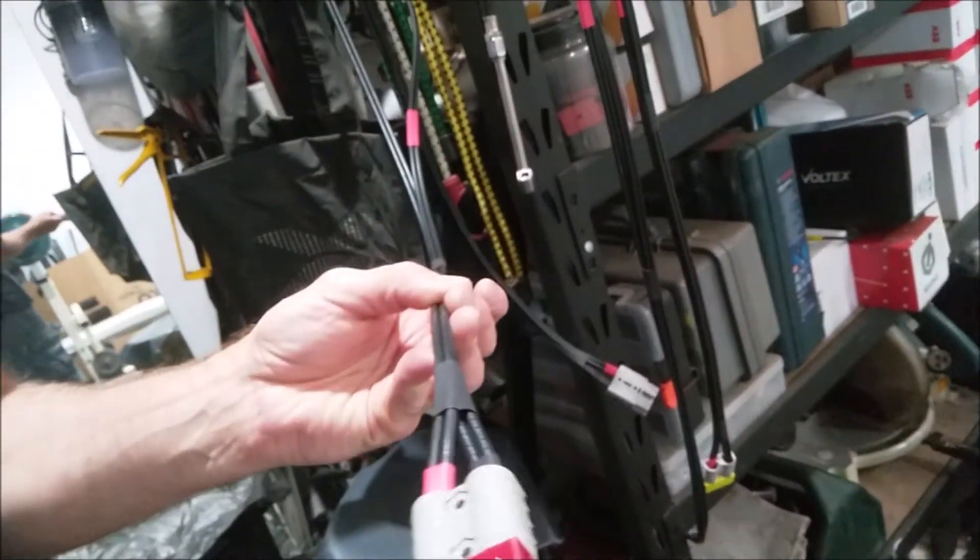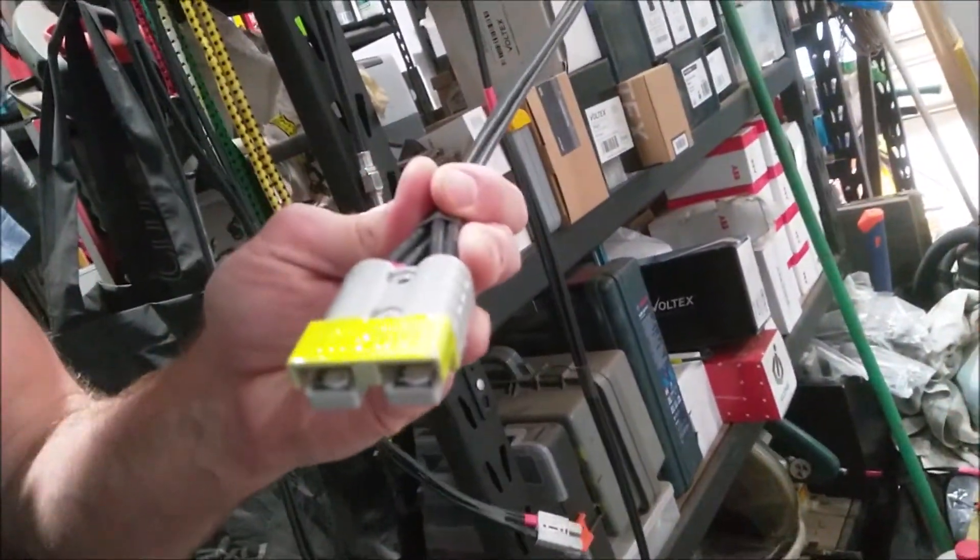Just as a comparison, I weighed the old AGM battery and case at 29 kilograms, and the three lithium cells and case came to 16.6 kilograms — pretty much half the weight, which is ridiculous. Here are the leads I made up, colour coded — the input lead from the back of the car goes to the battery, and the grey ones are the return from the battery back to the outlets, just to keep it simple. I wouldn't recommend trying to make your own battery pack if you've got no idea what's going on. I've got a background in the electrical industry — you just need to be careful with batteries because they store a lot of energy and can be dangerous.